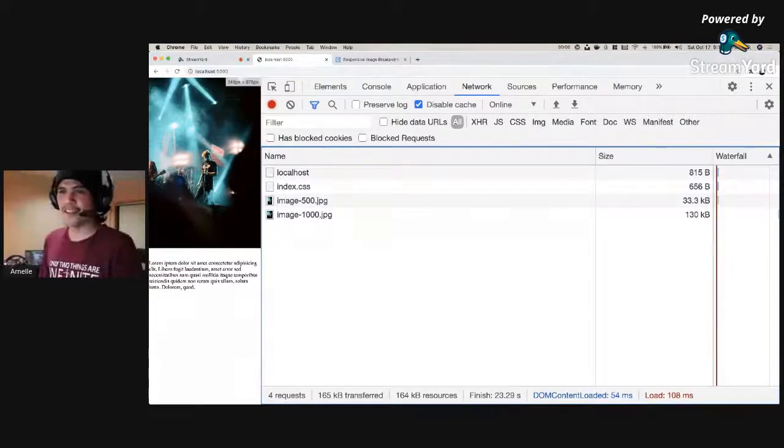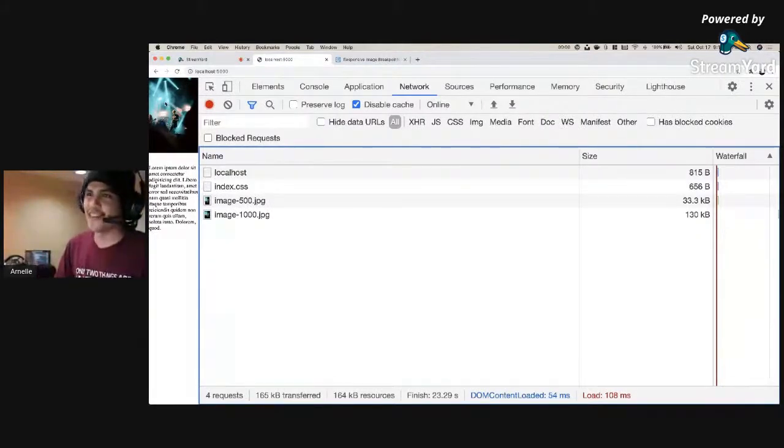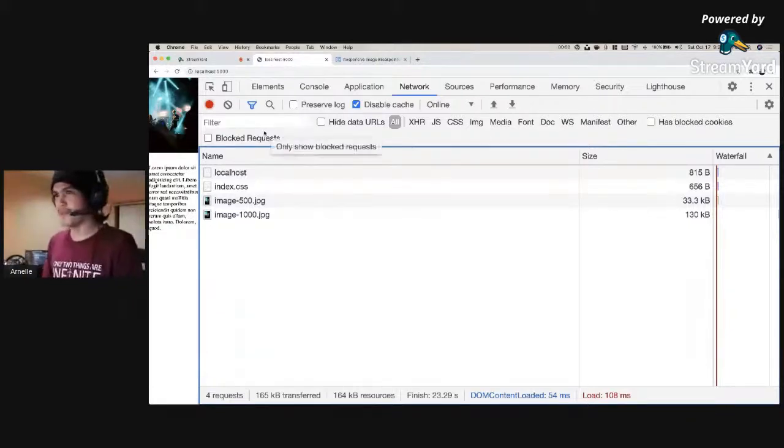For example, here we see a guy singing on stage, but as we go into smaller resolutions, you can't really see the guy anymore because there's so much space around him, and you can't even see his face. So in this case it might be better to use a different image that's more zoomed into the singer, so that it still gives more context to what the image is about.